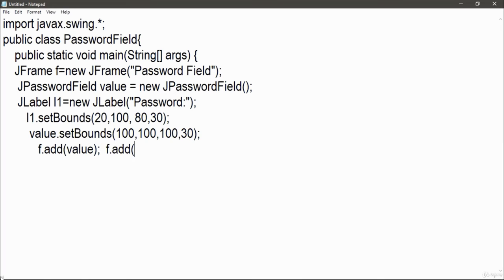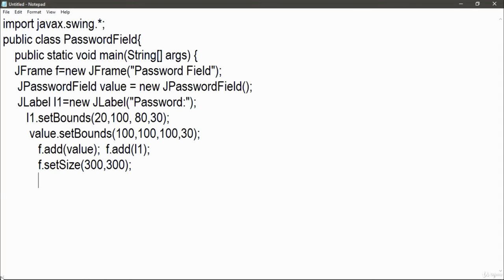Now add them into your frame, each of them, the password field and L1 for the label. After adding them, set the size of the frame to 300 by 300, which I always use. You can choose the size of your frame according to yourself.